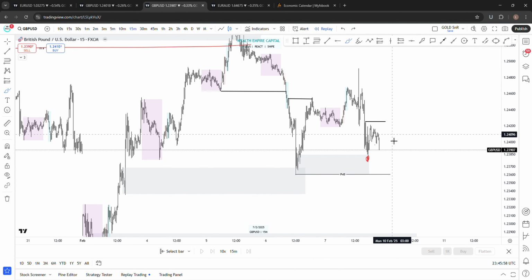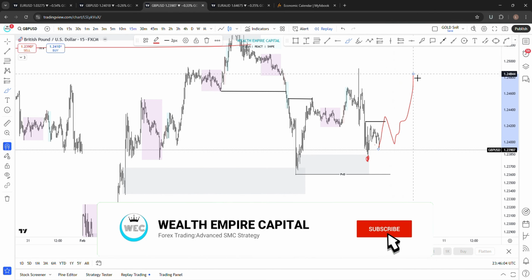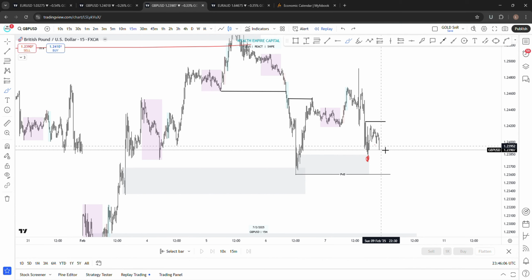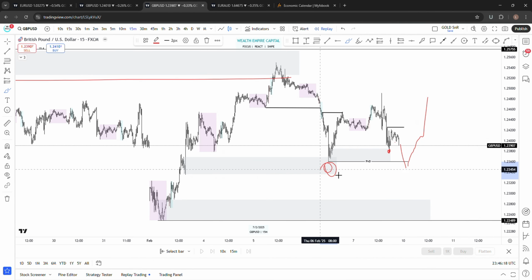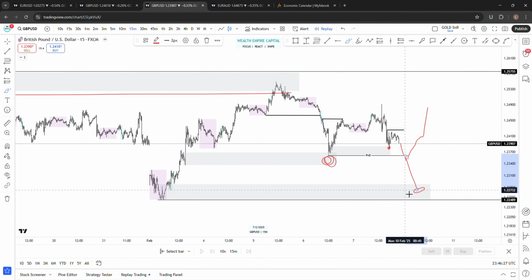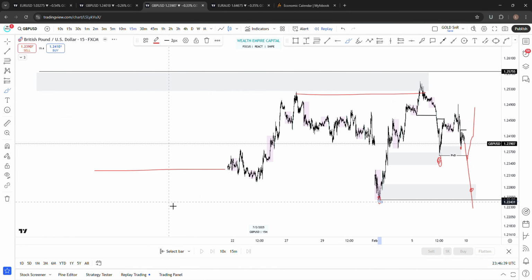So this is the scenario that I'll be looking at on GBPUSD. A buy story, but I want to see price go up here, retrace down, then I can start looking for buys. Or we open the market on Sunday, by Monday we've taken out this low, still inside this decisional PUY, and we want to take a move to the top. Like I said, in as much as we are looking at this decisional PUY to hold, it doesn't mean that price can't come down here. We can have price coming down here, but I will not be so happy with it, because the moment price comes down, we are most likely going to take out these lows because of the Asian session low. Not just that, we can see equal lows also there, right?